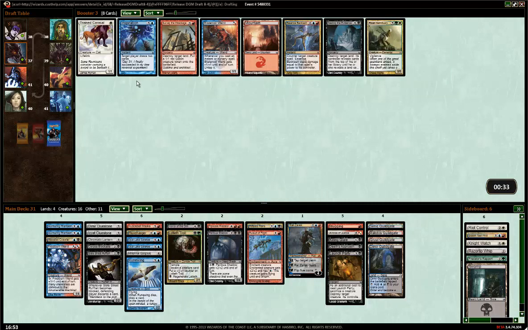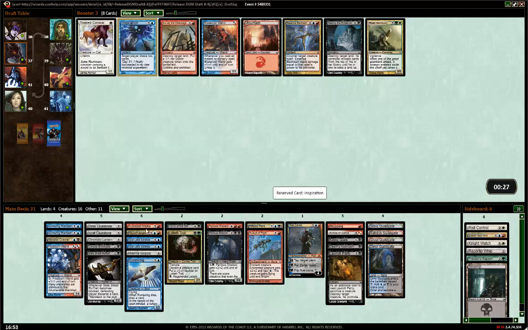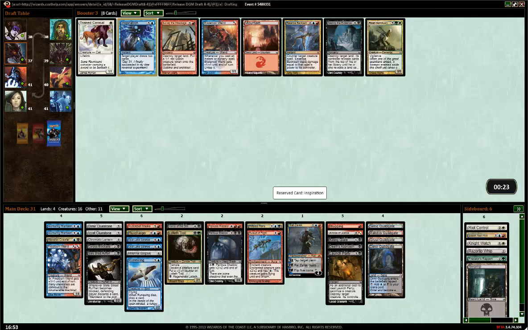Here we have basically no cards that are going to make the deck. Inspiration might, but we already have so many 4 drops. It works well with the Flux Charger, I'll admit that. So I'm going to take this and put it in the sideboard, see if maybe we want to fiddle it in anyway.